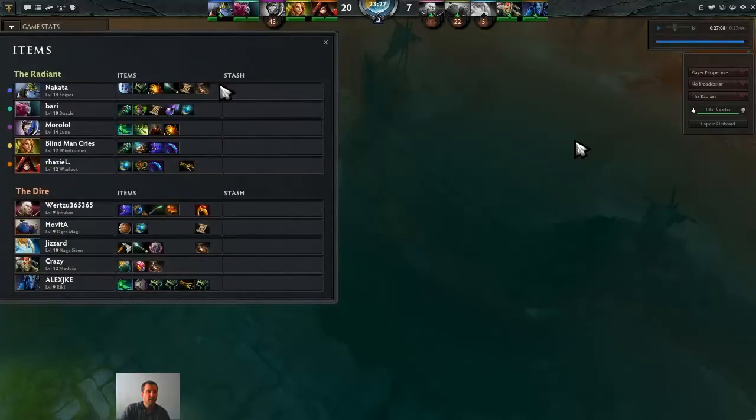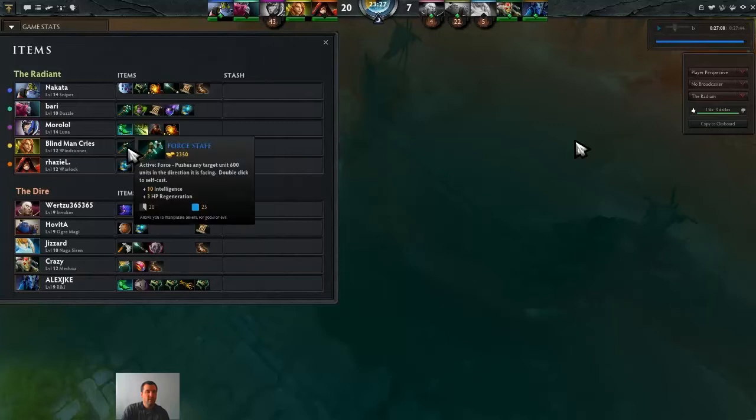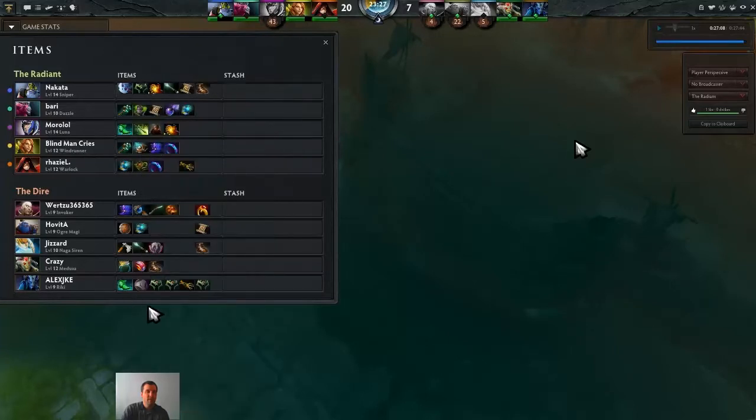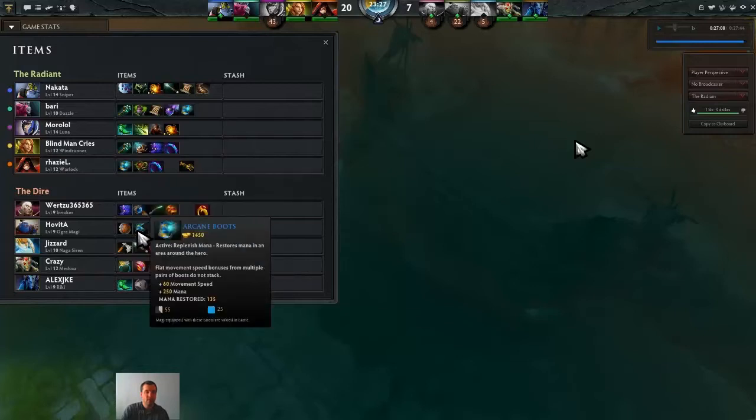So here are the builds, final builds. We've seen most items already. This one, not yet. Yeah, you should just look through the items. At least learn the basics. You should recognize all kinds of boots now.